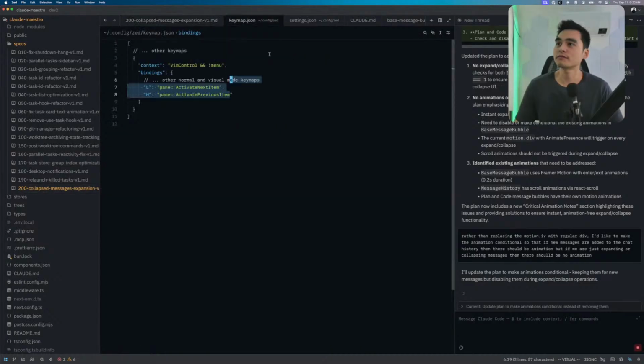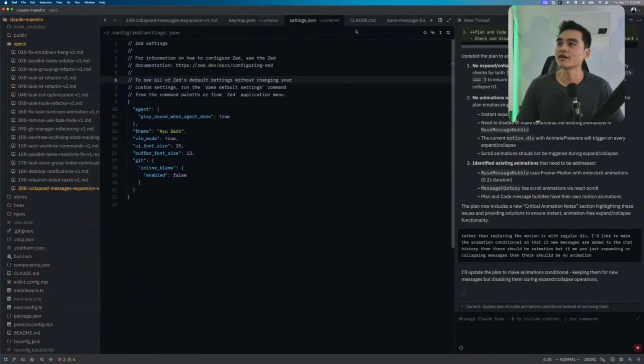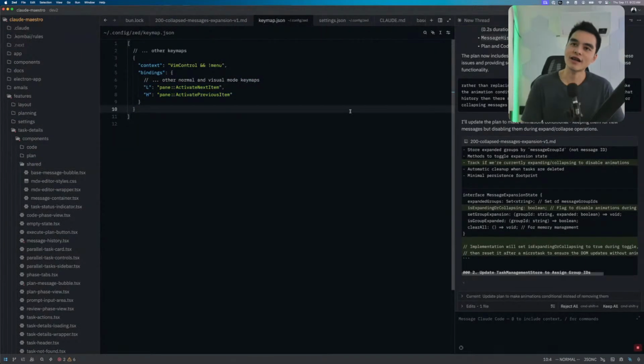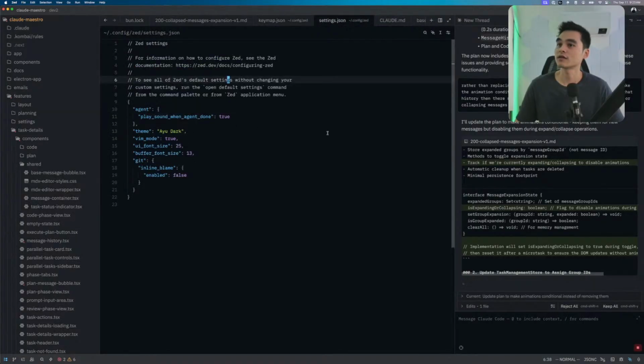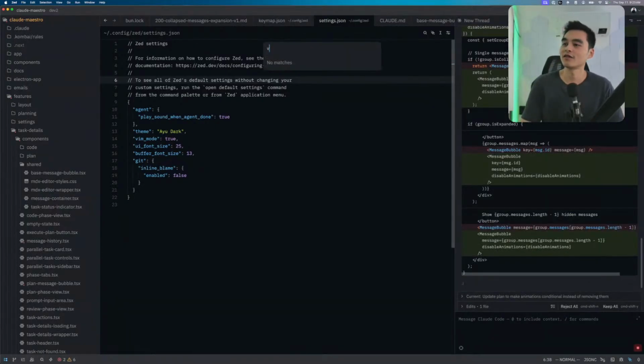Okay, I also, now, trying to modify my Vim key bindings. How do I get to my Vim key bindings? I think it was here somewhere. Was it here? Oh, settings? Oh, this is not. Why is it so hard to just find Vim?